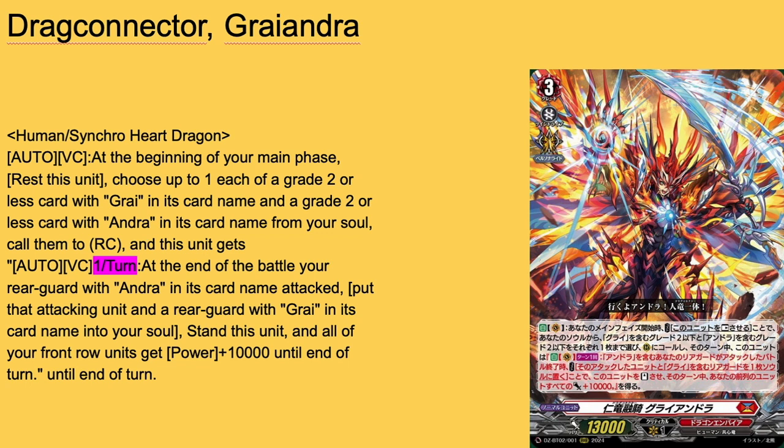Auto Vanguard, it has 1 skill, but technically it's 2 skills. At the beginning of your main phase, rest this unit, choose up to 1 of each: a grade 2 or less card with Gry in its card name, and a grade 2 or less card with Andra in its card name from your soul. Call into rear guard circle, and this unit will get Auto Vanguard once per turn.